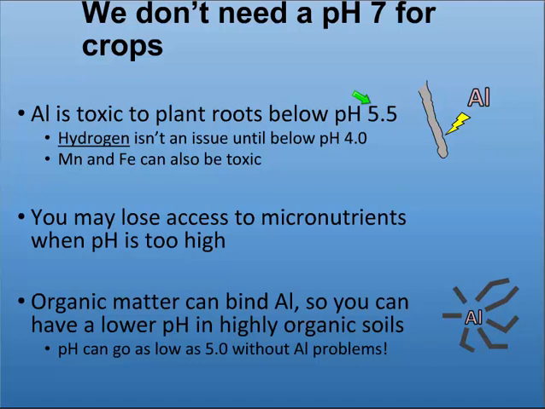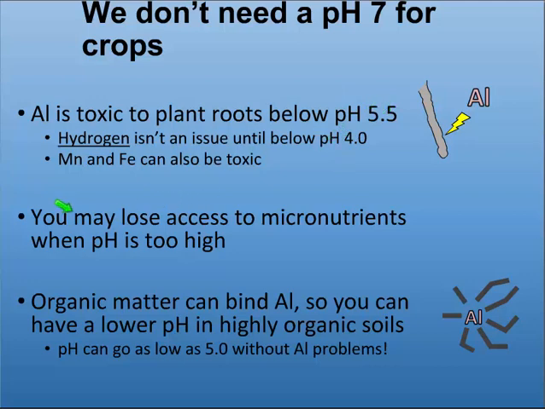Another thing to consider and keep in mind is that other metals like manganese and iron can also be toxic as your soil becomes more acidic, but they have to be in high enough concentrations. So if a soil doesn't have a whole lot of exchangeable acidity in the first place, you might not necessarily need to reach a pH of 5.5. In some cases when you're having discussions with people, once they know it's 5.5, they think all soils are made the same. But if you don't have a lot of aluminum in your soil, you might be able to get away with a little less.